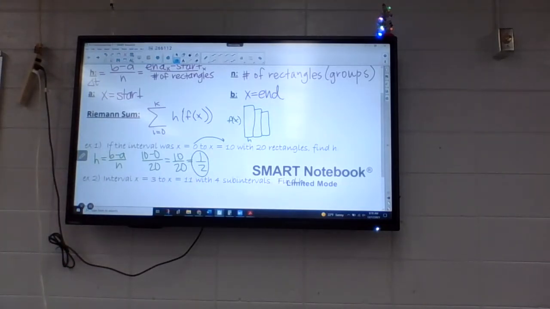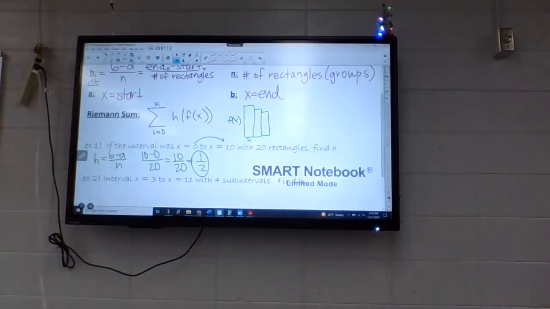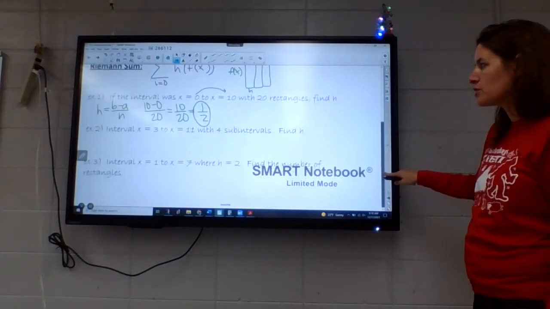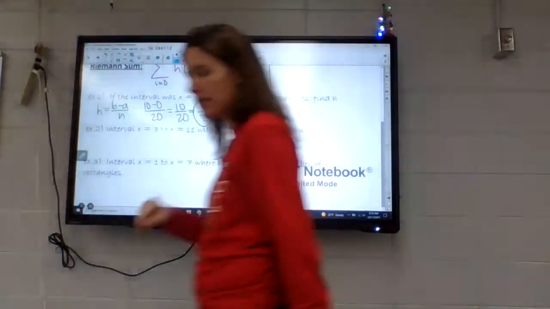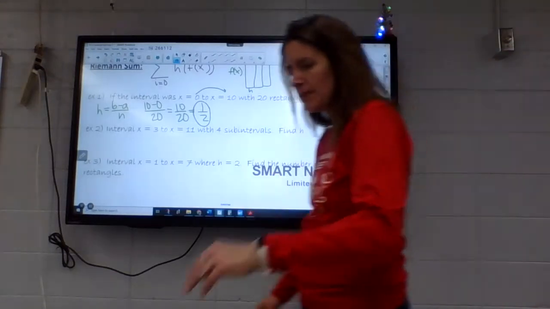Now, figuring out the width is going to be pretty easy right now, and the reason for that is because this gets harder. We're starting kind of easy there. So if you guys want to try the next one here, and the next couple if you want, just be careful, the third one asks about the number of rectangles. I'll give you guys a second. So you're trying to just manipulate a pretty easy formula, and again, it feels kind of like algebra-ish, but it's because we're going to use it for tougher stuff. Today should be okay.